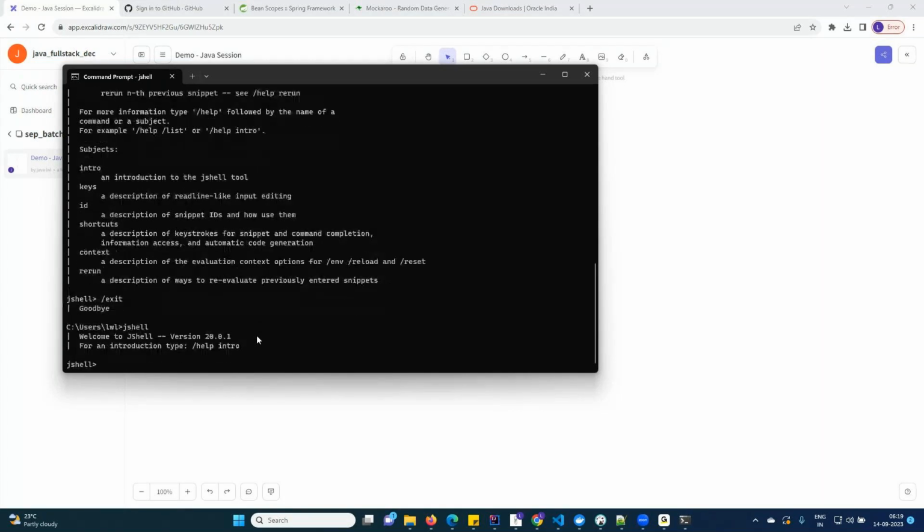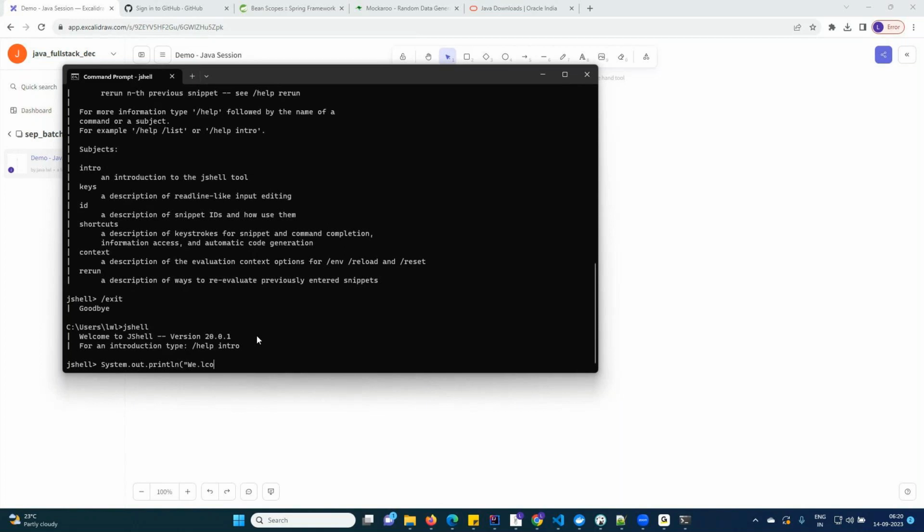Now, what are the things you want to execute? And immediately you want to see the result. You don't want to follow creating the class and where you are going to write a statement. Those things are not required. Just simple things you want to do here. Suppose I'm saying here system.out.println, I'm going to print the welcome to Java world.